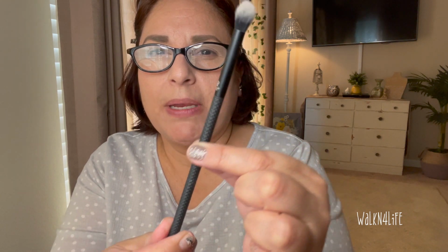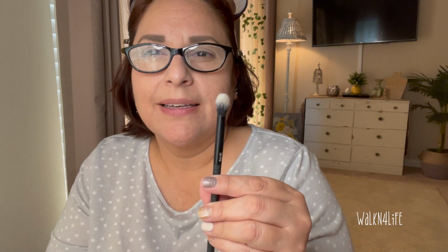This is a brush that I bought at TJ Maxx or Marshall's. It's from Moda, I believe. Okay, I had to get my glasses on, guys. BMX 430 Crease, and it is from Moda Pro. It has the textured grip right here. So it is BMX 430 Crease. I've been loving this brush, and every time I go to TJ Maxx and places like that, I really try to see if I can find another one. Just one more would be nice.